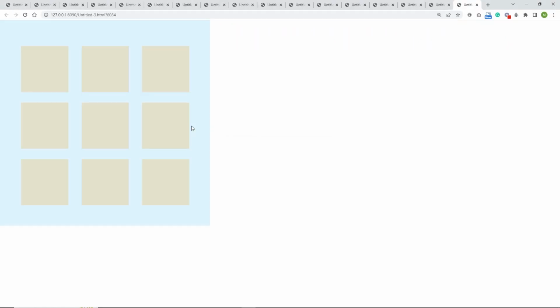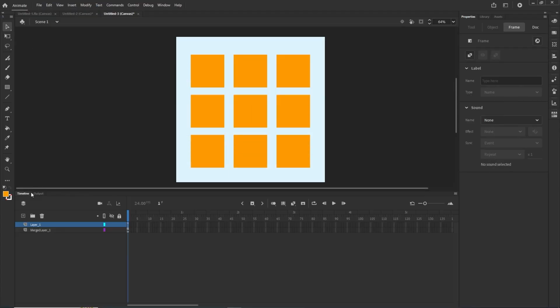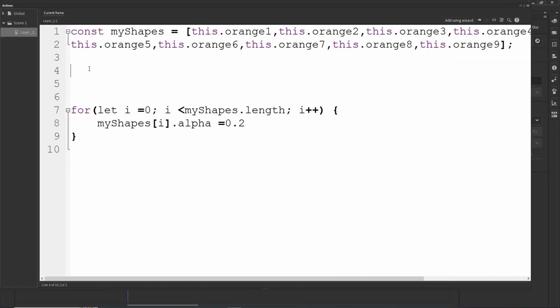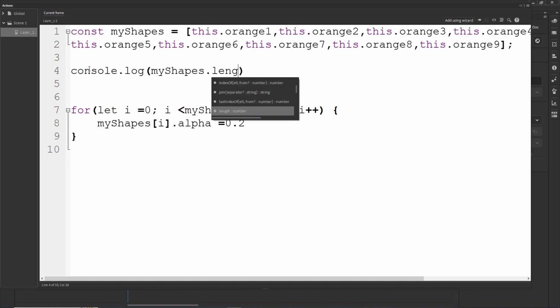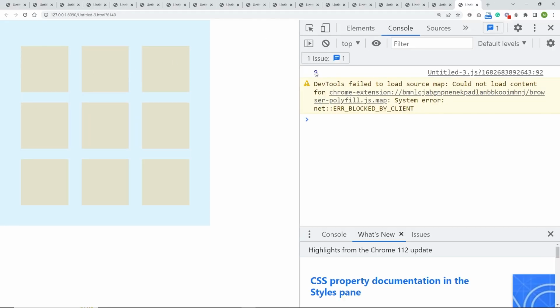Let me just show you. Control Enter. We don't have any error. If I go back to my code and type console.log my shapes dot length, like so, and open my console, it is going to be 9.